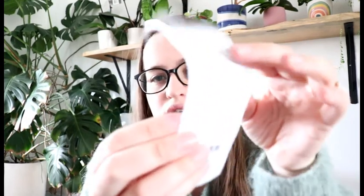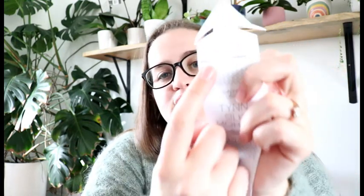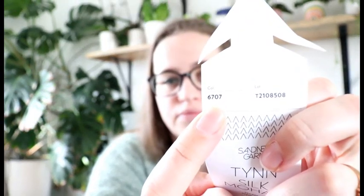And let me see if I can find a tag for that in this giant bag of stuff. Tin Silk Mohair. Oh no. So this is what the label looks like. And the Tin Silk Mohair is 57% mohair, 28% silk, and 15% wool. 25 grams is 212 meters. And this is color 6707. And I got both of these from my local yarn store, Wool Time in Ottawa. It's not actually that local to me. It's like half an hour away, but no, it's not that far.